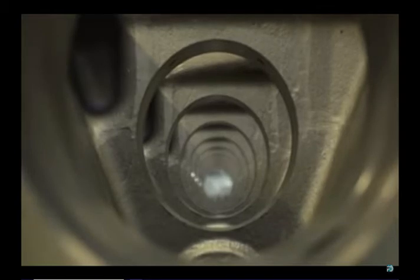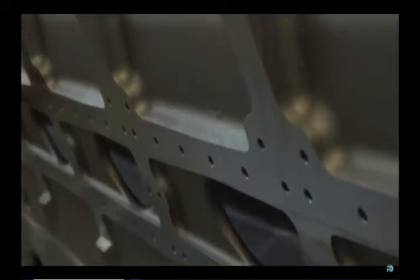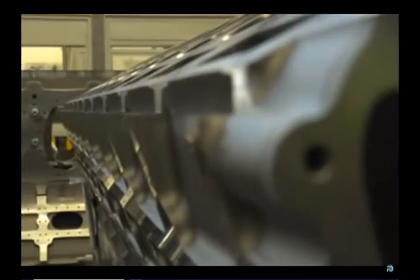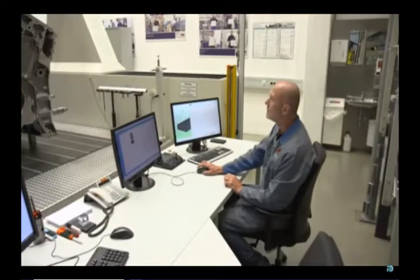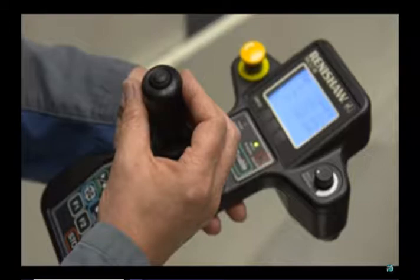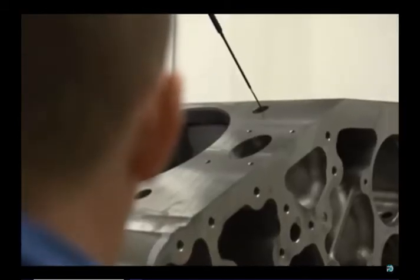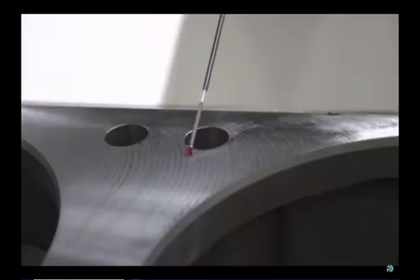We're talking about an accuracy of 3 or 400th of a millimeter. Such dimensions pose quite a challenge. In other words, a component the size of a small bus must not deviate from the ideal by 1/100th of the width of a human hair. To check this, the Colossus is placed on Europe's biggest measuring table. Engineers measure every opening, every drilled hole, indeed every square millimeter to ensure that no disaster can occur when the engine is in operation.